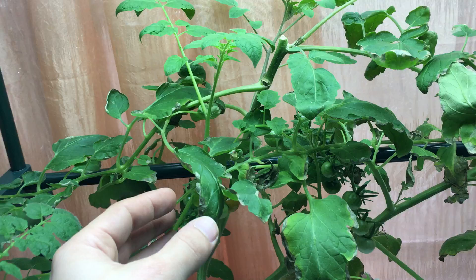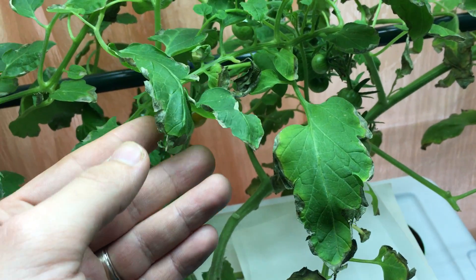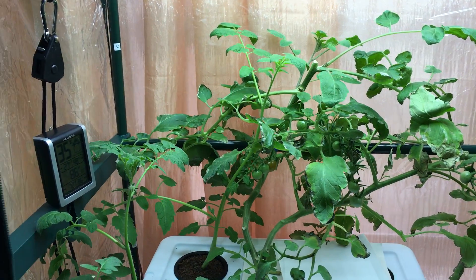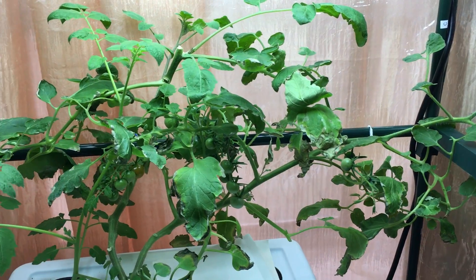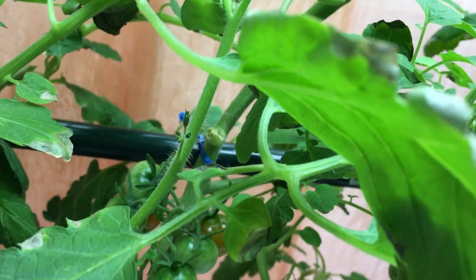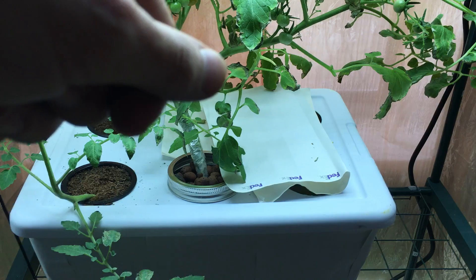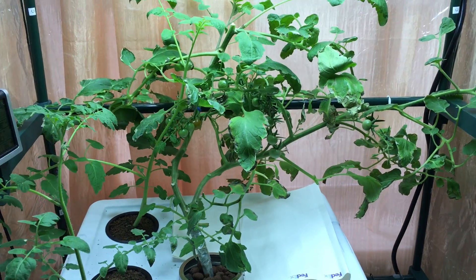Let's come back to the discussion about adding too many nutrients. A good solution would be to take out the nutrients from the system and just put in plain pH-balanced water, and give that to the plant for a few days while it takes in the energy — we're going to be doing that tonight. Because this plant has grown and I've tied it up in several places, I have to carefully untie it to change the reservoir. I used to just top-fill everything; I have a couple of extra holes drilled in and would pour it in right there. So I'm going to change the nutrients tonight and just give it some plain pH-balanced water.